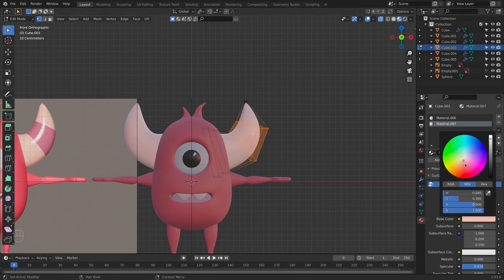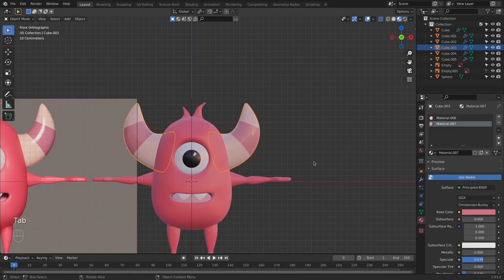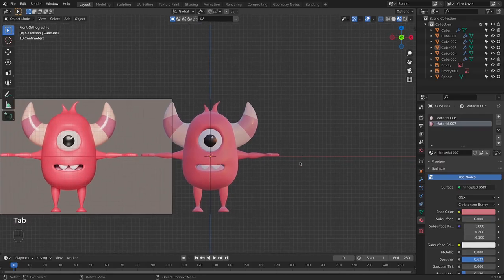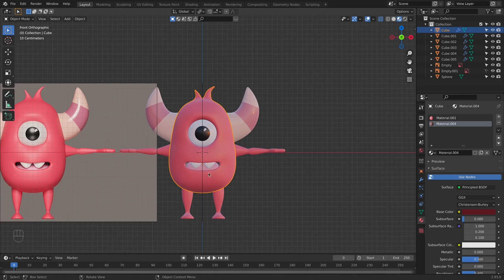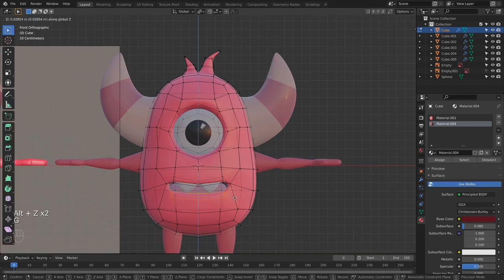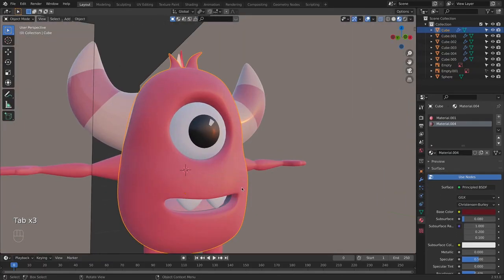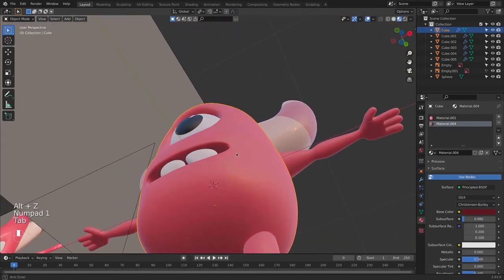Change the color to pinkish. Assign. And let's see, it is a little bit darker. So we are going to make it a little bit darker. Move it to the red. Yeah. So guys, we are done with that. Now for the lips here, I'm just going to move this up a little bit just to see how it looks like. And also we can go inside here and scale it outside. Just scale it out.